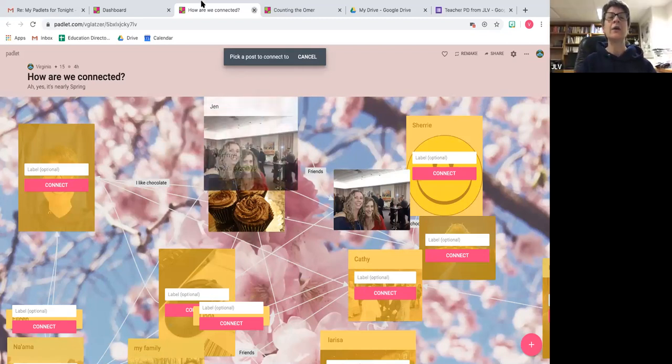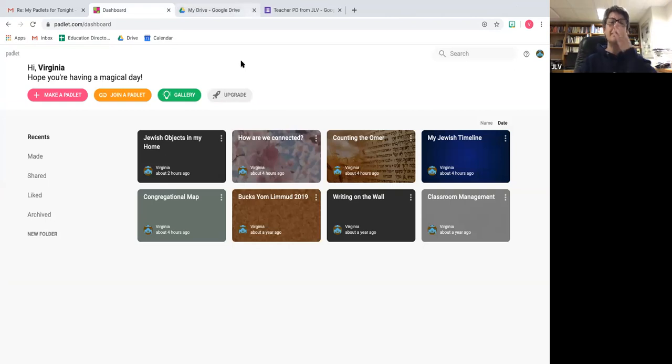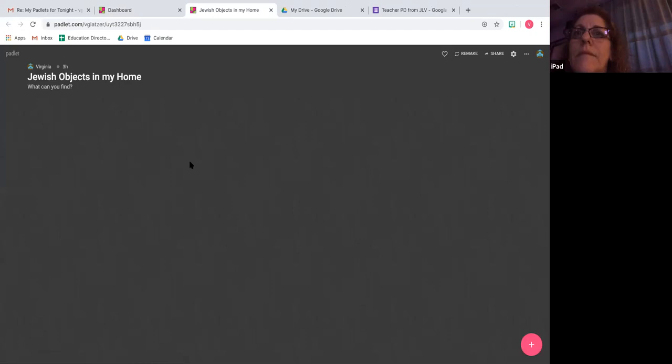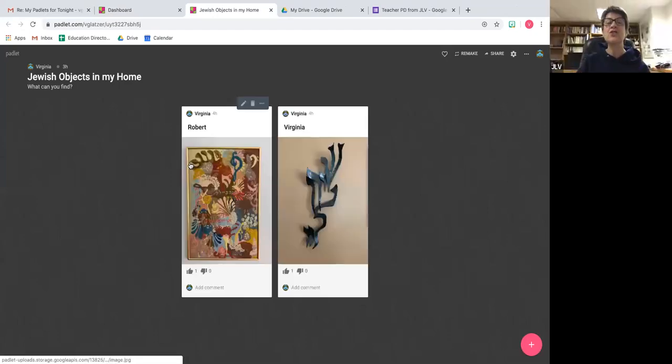Now I am going to close those up and pick a different one. So this one is Jewish objects in my home. My idea was you take your camera and you open up Padlet on your camera. Then you go to this, you find the picture of the Jewish object in your home, you take your picture and it shows up on your screen.